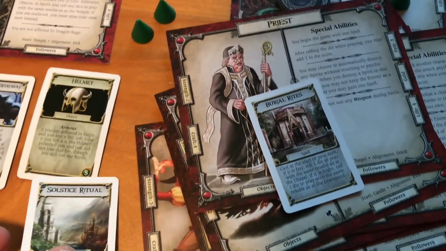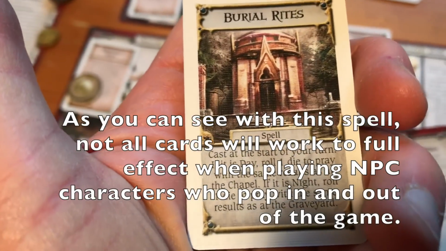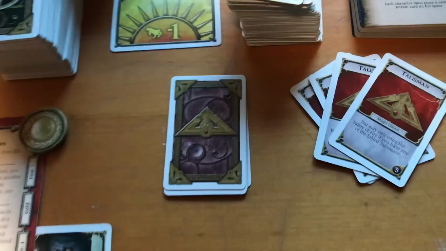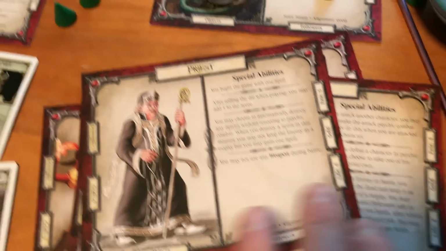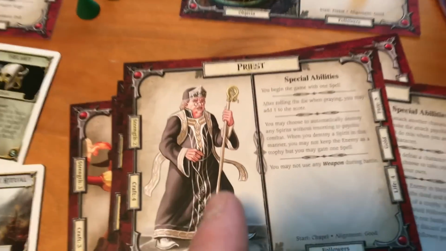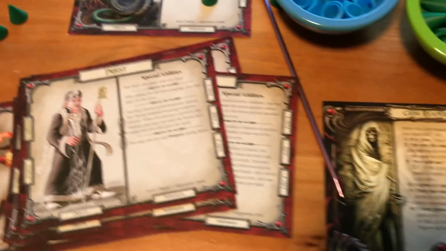Okay, well, I'm not really sure how relevant or useful that's going to be, but we need to discard this because we did our burial rites, so that's going to go in the discard. And now we're just going to have a basic encounter. In this sense, the priest, it doesn't really matter here, but the priest is the aggressor because he has come into our space.